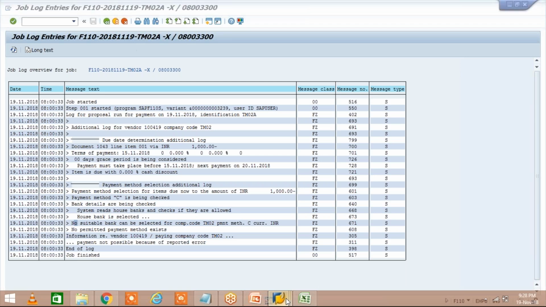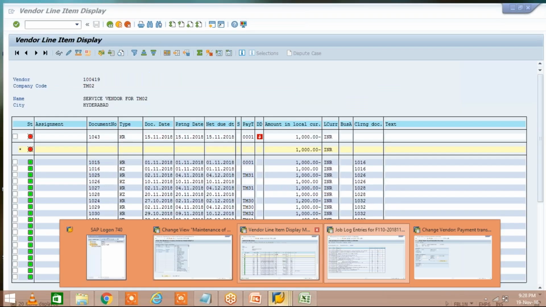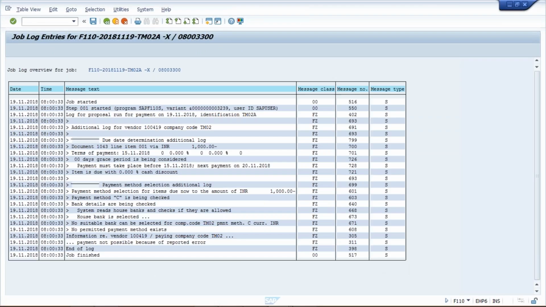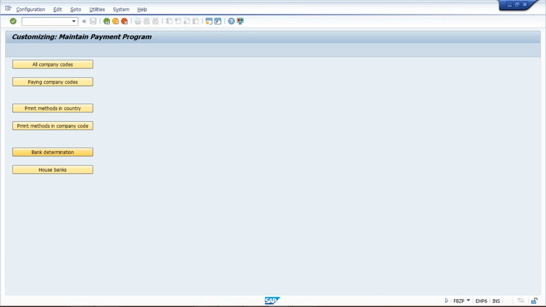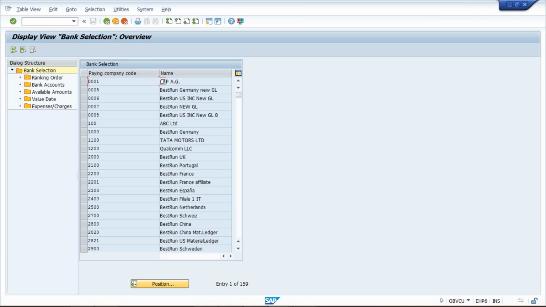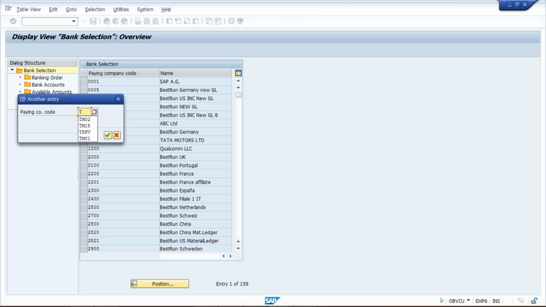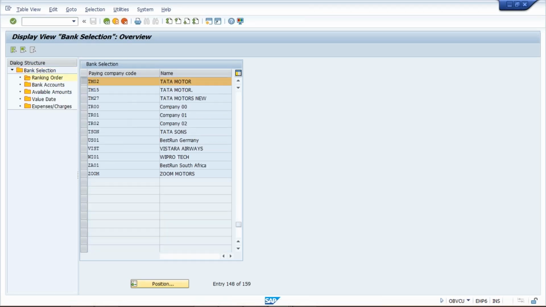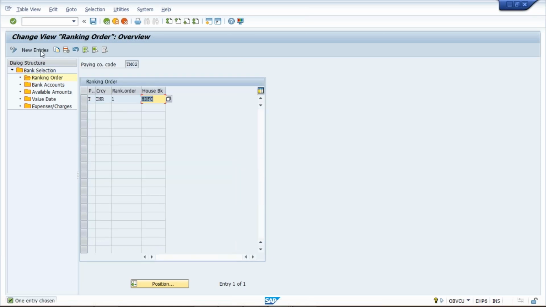In the APP, we have to click on bank determination, and here also we have to do some configurations, guys, related to the bank. Oh, I think it got hanged. Okay, now it is working. Click on position. Select this, click on ranking order. Here you need to click on new entry.